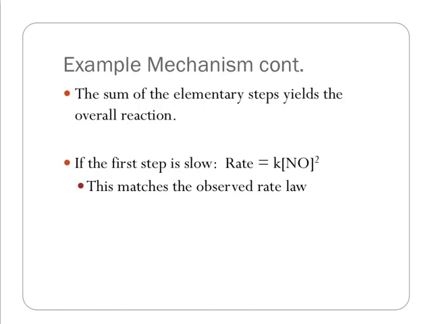Does it add up? Do the elementary steps add up to the overall reaction? They sure do. And does the mechanism yield a rate law that matches the observed rate law? Yes, it does. By the way, there's a typo there. That should be NO2. So this mechanism works as far as both criteria are concerned. So that's the first example of us looking at a reaction's mechanism and evaluating it, seeing if it's a good idea. In the next video, we're going to look at another mechanism, and we're going to begin to see some other aspects of mechanism analysis that will be important as we try to see which are good mechanisms and which are not so good mechanisms. Until next time.